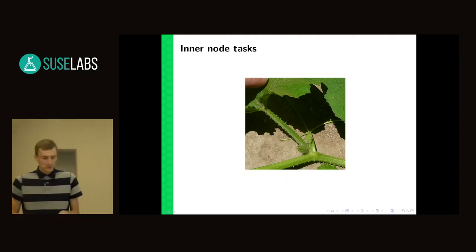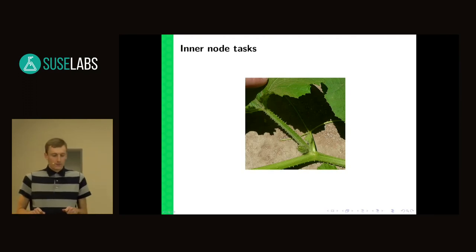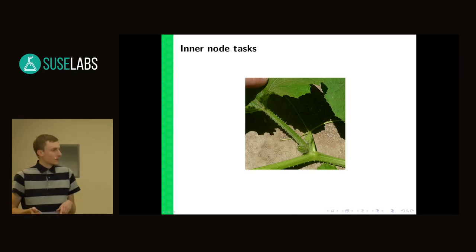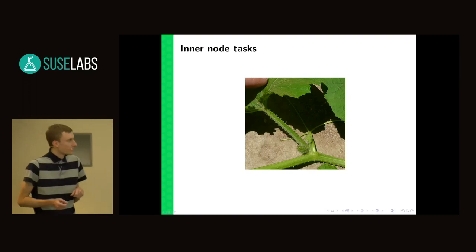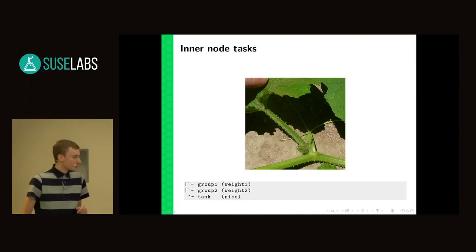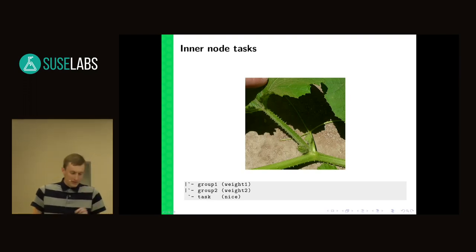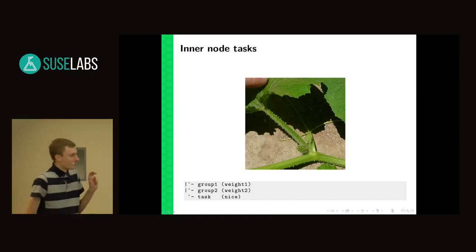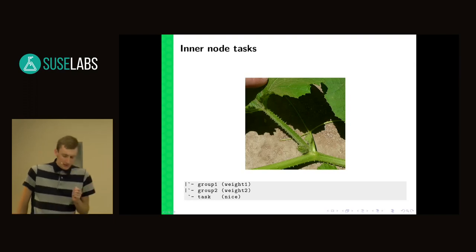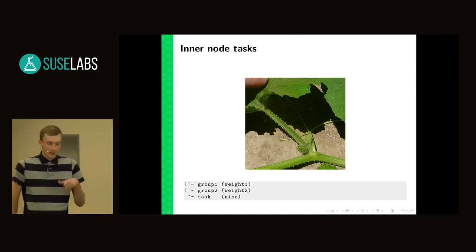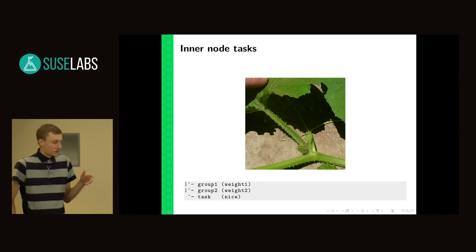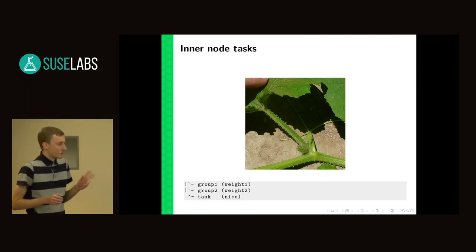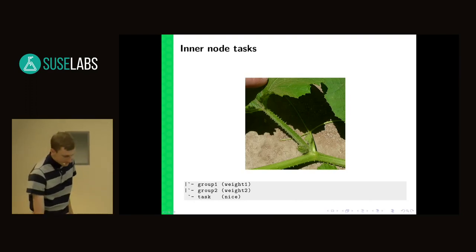Another consequence of the general approach is that a task can be a member of any cgroup, and if the hierarchy has more than one level, it means that there can be tasks in inner cgroups, which again leads to interesting scenarios. Consider the CPU controller hierarchy, where if we put a task into the inner cgroup, it will be competing with groups, and the groups are configuring their scheduling priority through weight arguments, and the task is doing something very similar through the nice value, and it looks like those are two different values. It's like adding apples and oranges.